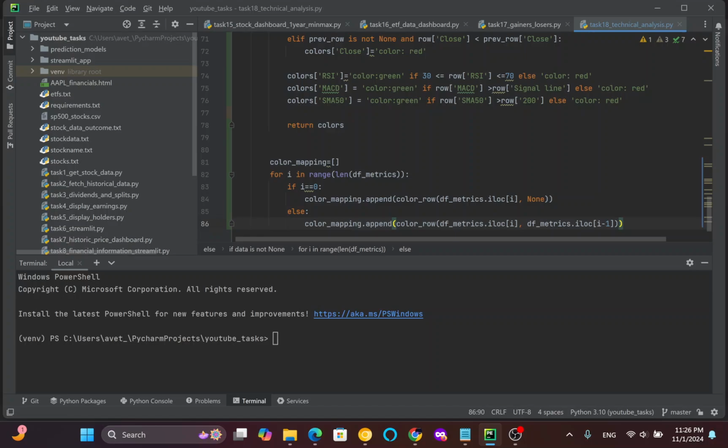So this way we are applying color coding to each of the rows from our DF matrix data frame.